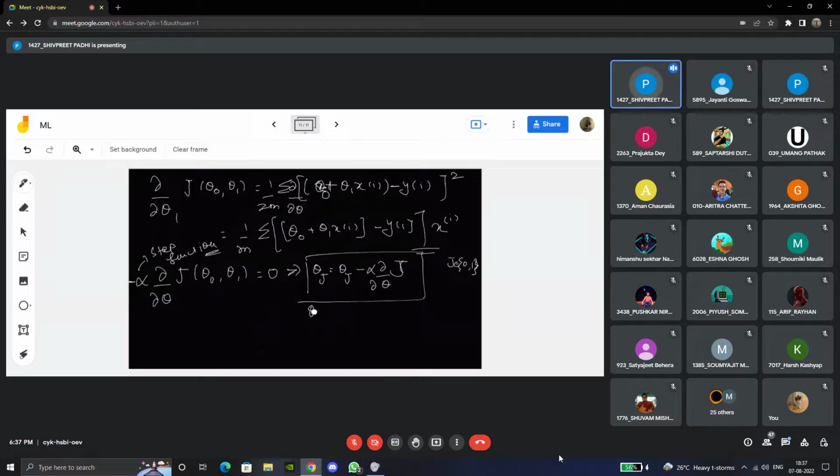So I can also write theta 0 equal to theta 0 minus alpha d by d theta of j. So this is our gradient descent function, which will be decreasing our theta 0, and theta 1 equal to theta 1 minus alpha del by del theta 1 of J, which will be decreasing theta 1. Did you get it?